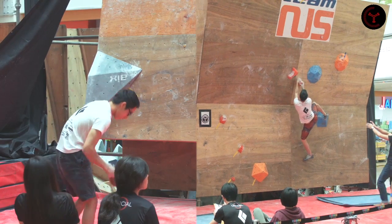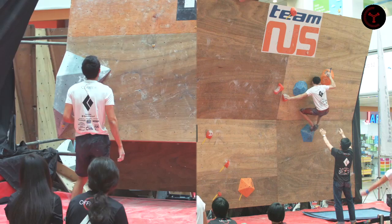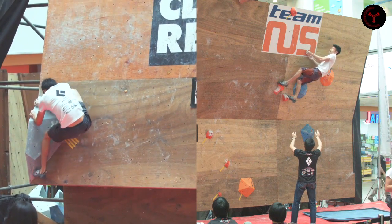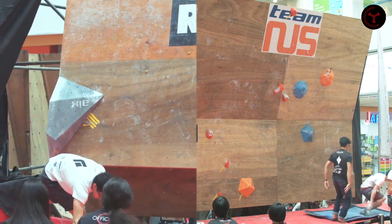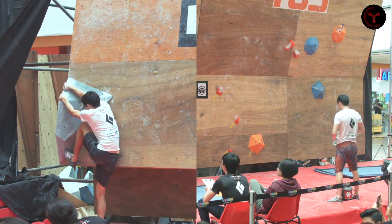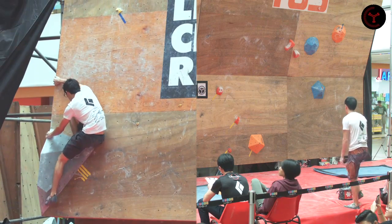We're seeing some real progress on the right screen. Wong Teng Fon from SMU on his final route of the day, getting that bonus, just 2 moves away from finishing this route. Will we see him finish his final route of the day? Oh, not quite finishing yet, but he still has over a minute left, which is enough time to make a difference.